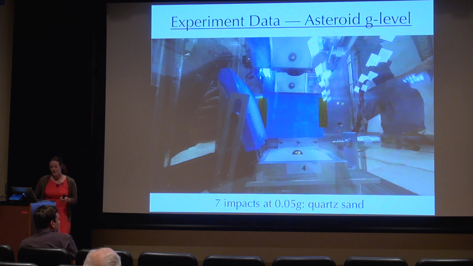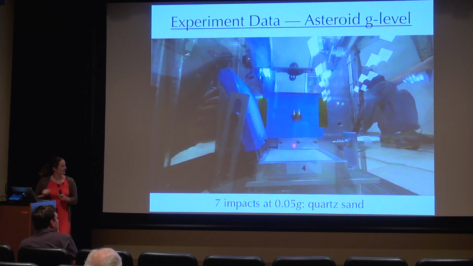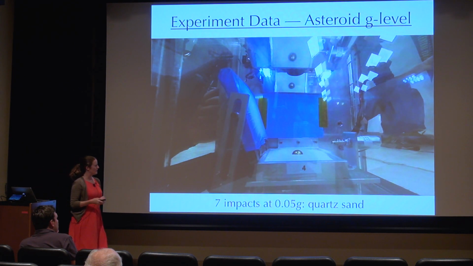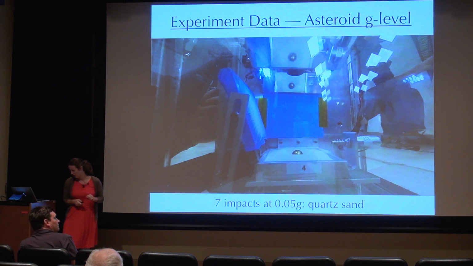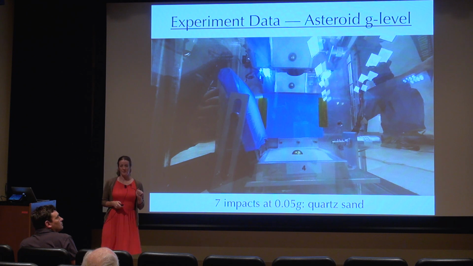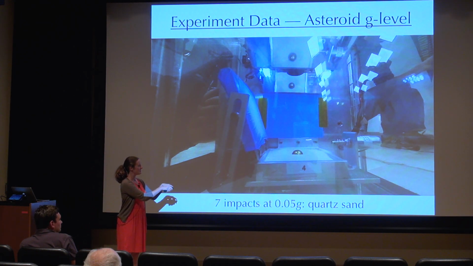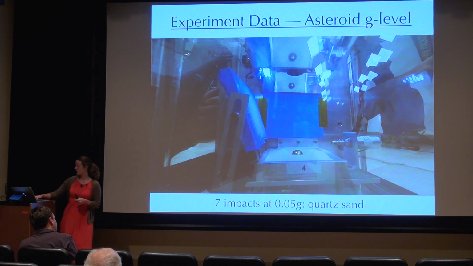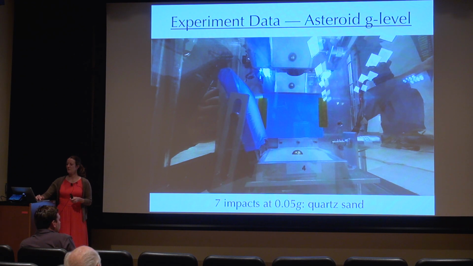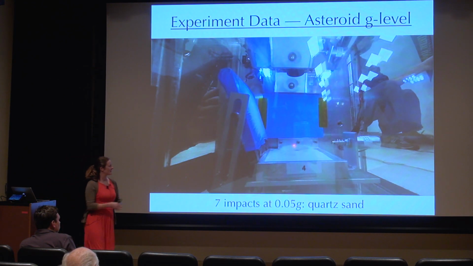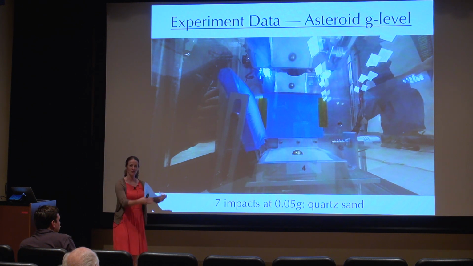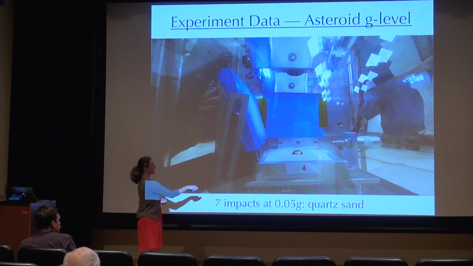So I'm going to replay it. Well, there we go. This impact is happening at, I don't remember exactly the speed, but somewhere around 50 centimeters per second. It might have been a little bit slower. Some of our experiments were getting down to about 10 centimeters per second. It hits, and you can see this ejecta that comes up, that flows off. You have this ejecta that makes this nice curtain around the marble. You can see it gets deposited all around the surface.